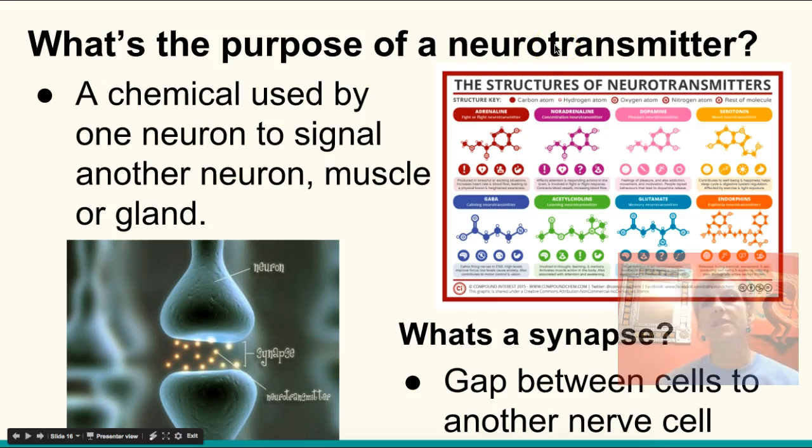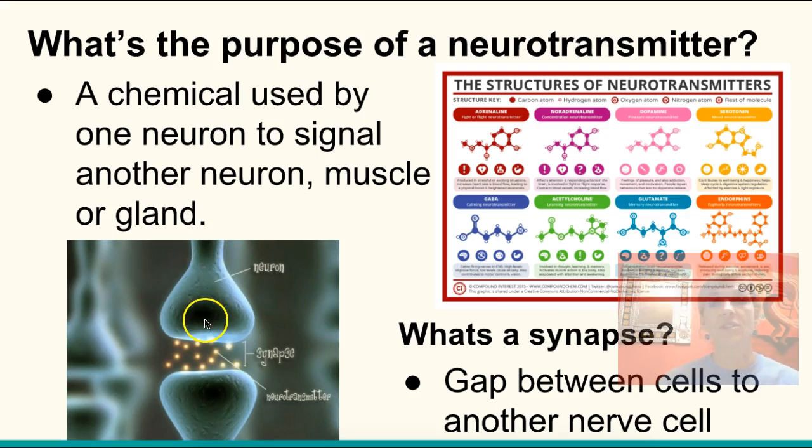So neurotransmitters are released at synapses. These are on the same slide. Here we have neurotransmitters. They're chemical messengers that send some sort of signal. They cause a depolarization on the next cell. So it's released from one neuron, and it can only be released by a neuron. And then it's received by another neuron or a muscle or a gland.